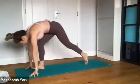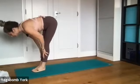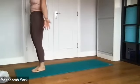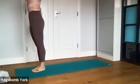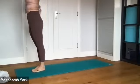Step forward with your left leg, coming halfway, your back is flat. Exhale, fold, bend your knees. Inhale, coming all the way up to standing. And back to Samasthiti. Inhale, arms up, your gaze up.